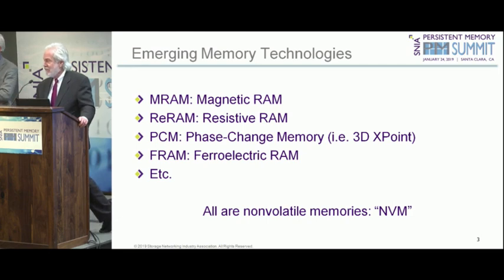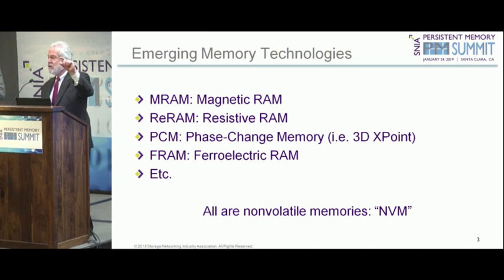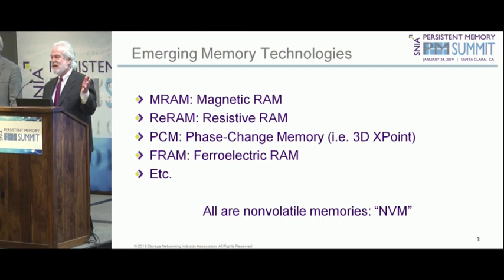and you've heard a lot about that from the last panel. Resistive RAM, which Amigo from Sony was talking about, works on a different mechanism. It's got a resistor that controls the current. It's either a low current or a high current, depending on the resistance. Well, MRAM kind of does that too. If it's magnetized, then it's a low resistance. If it's magnetized the other way, then it's a high resistance.